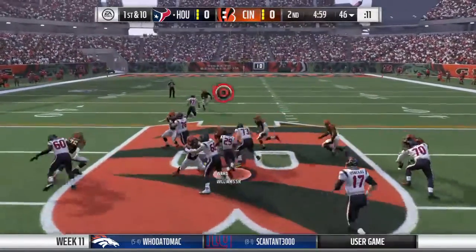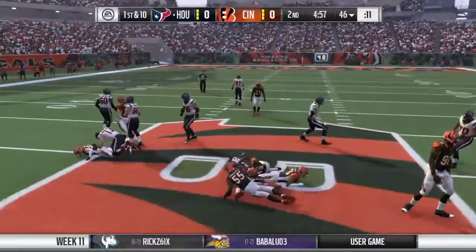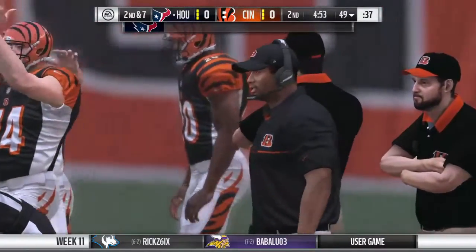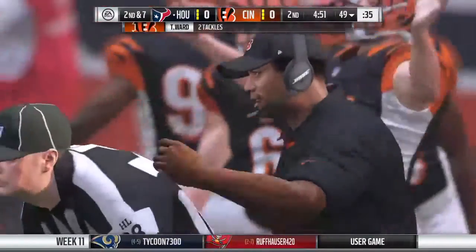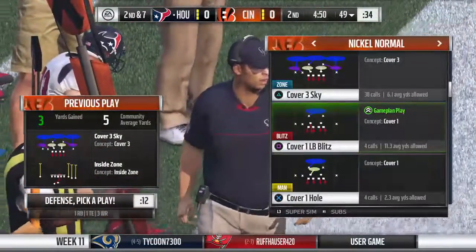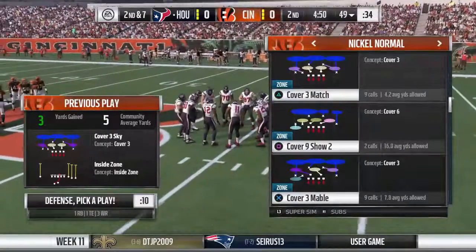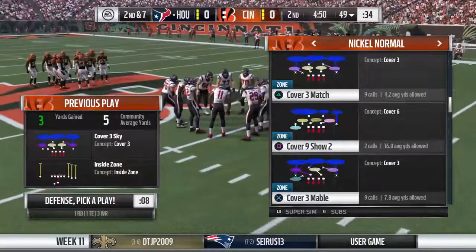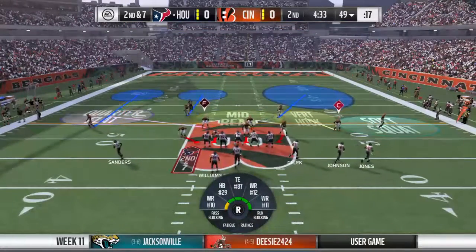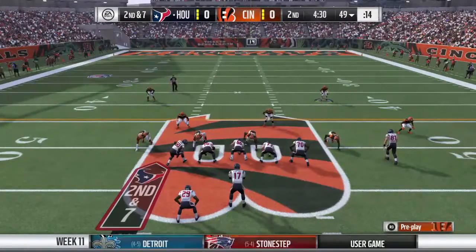They run it again with Williams. And nowhere really to go there. He'll take this up just shy of midfield. 3 yards on the pickup there, and it'll be second down. I do know from experience that when you slow down someone's running game, you're now doing the dictating on defense. And guess what? Now you're getting ready to tee off on their quarterback because they have to throw it all the time. But you still have to be alert for the draws and other plays of that nature to make sure you don't get hurt.